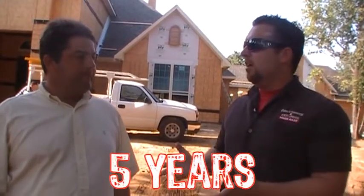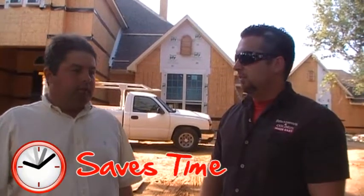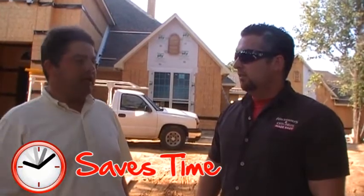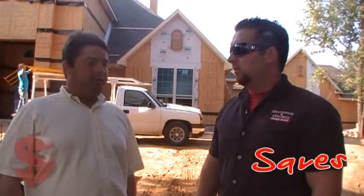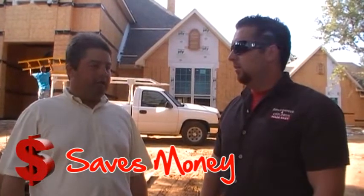Now what are some of the advantages of using us versus traditionally framing it? Time. Mostly I can take the bulk that would typically take me seven hours — we can do in an hour and a half. It's all made with machines, it's always perfect, you don't ever have any little ups and downs in it. For the amount of money it takes to buy the material to build the arch plus the labor, it's probably half as much just to have it already made on the machine and nail it up. It's far less labor intensive. It's just a good deal for us.